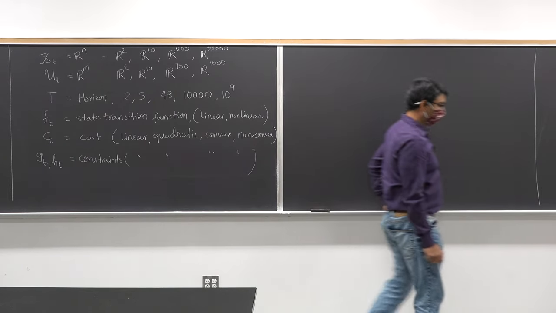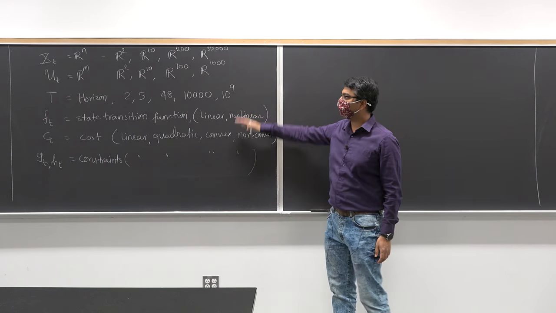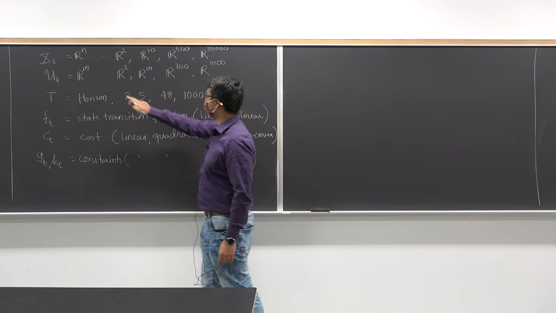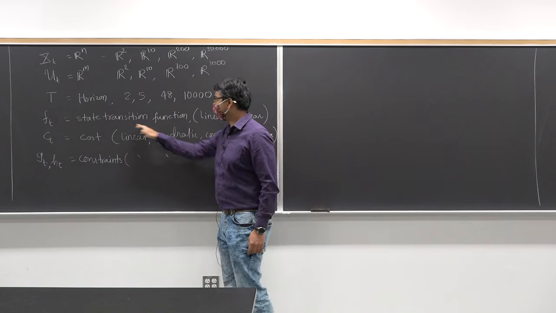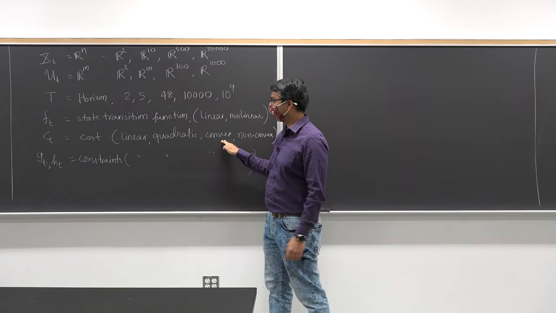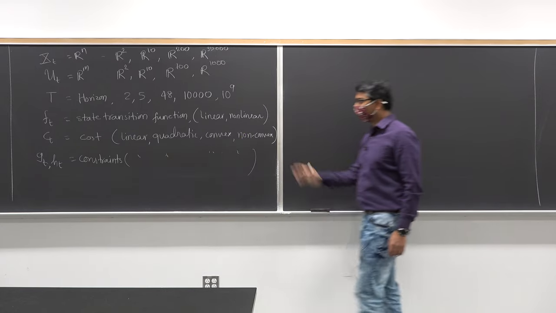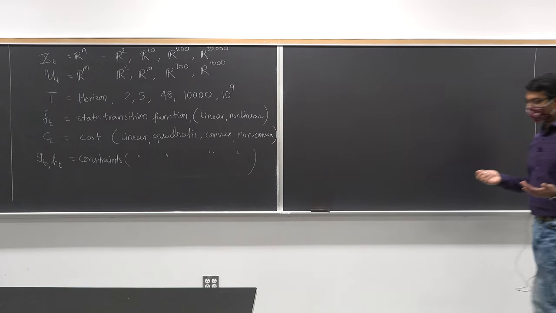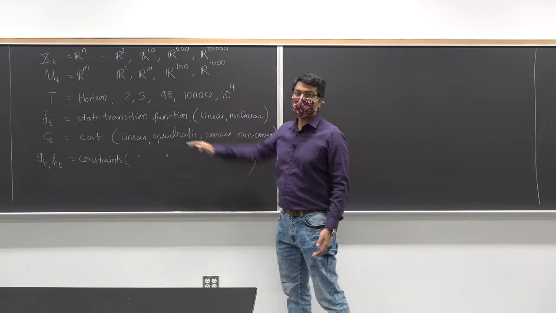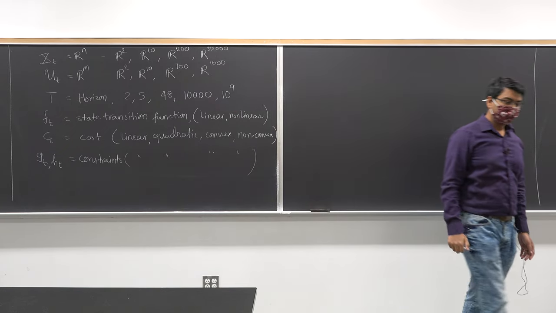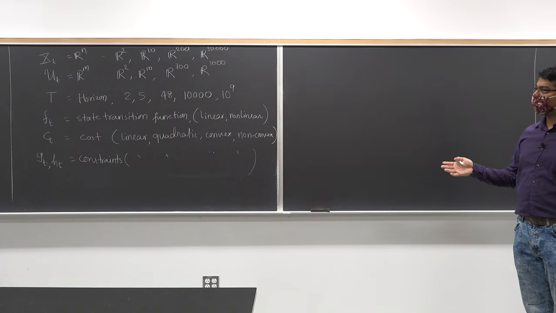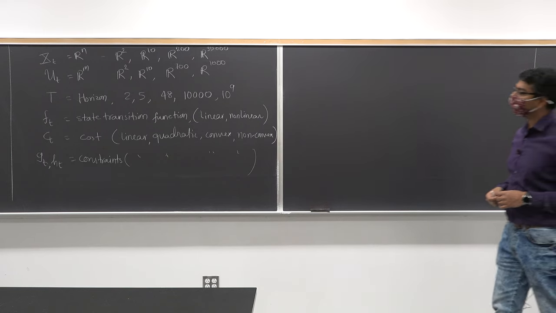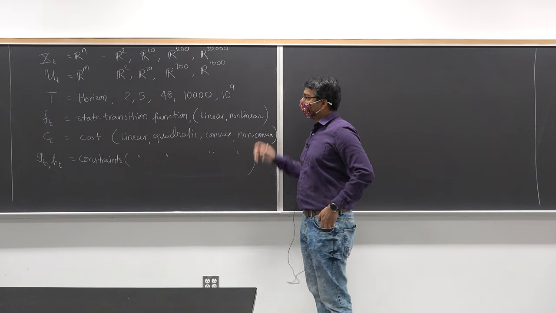So in theory, dynamic programming works for all these different combinations that you can make. You could have R35,000, action space R2, time horizon 48, a nonlinear state transition function, a convex cost function, and g_t and h_t could be some sort of non-convex constraints. It doesn't matter; the theory is very, very general, and it will work on those problems. But the issue is, many times we would like to execute the entire dynamic programming computation within a few seconds or milliseconds or microseconds or nanoseconds. And the question is, how do you do that?